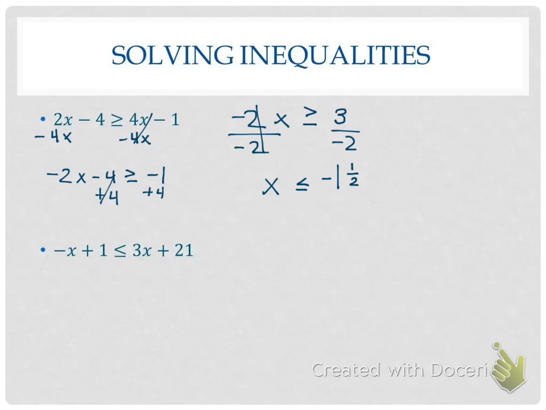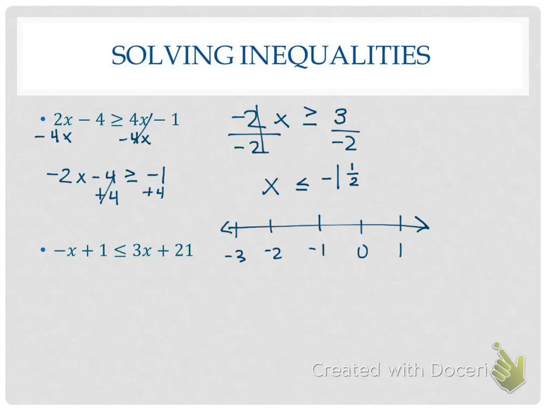Let's change it to a mixed number because that way it's going to be a lot easier to find on my number line. So I'm going to put negative 1, negative 2, negative 3, 0, 1. Where is negative 1 1/2, Clay? It's in between the negative 2 and negative 1. Very good. Halfway in between the negative 1 and the negative 2.